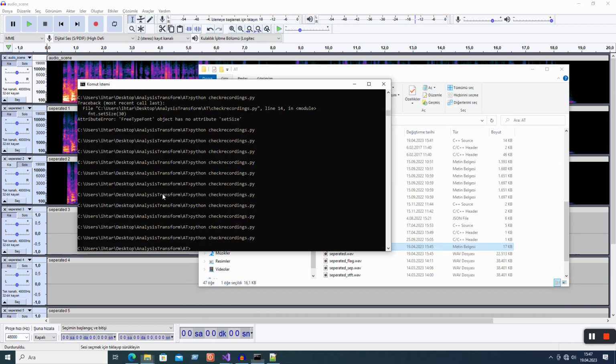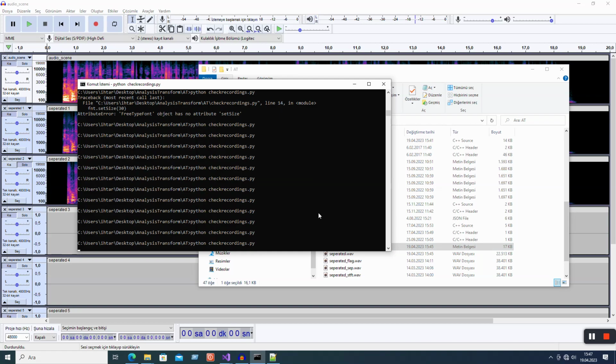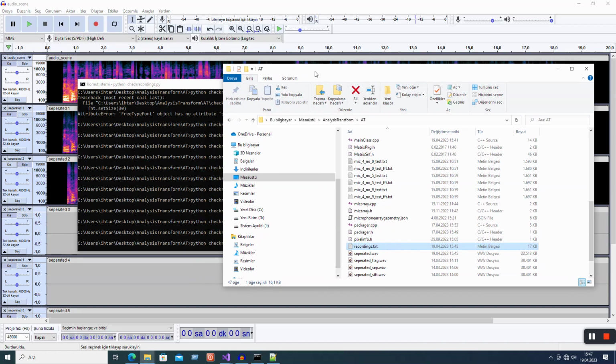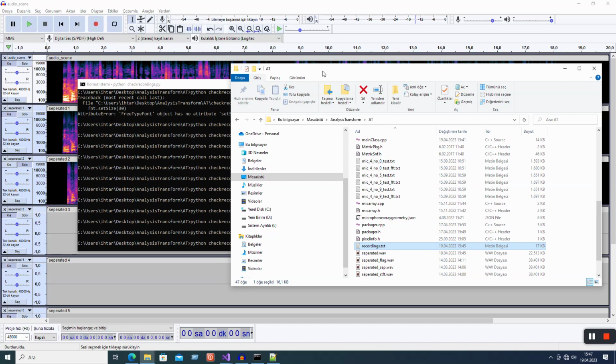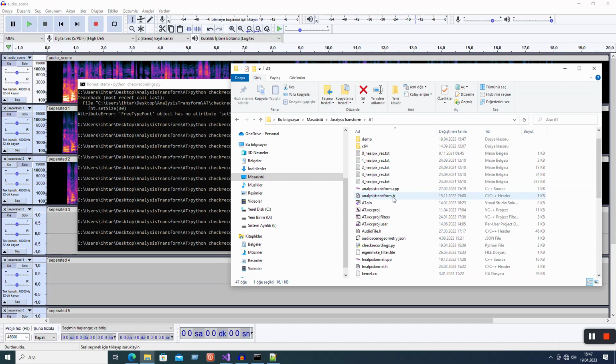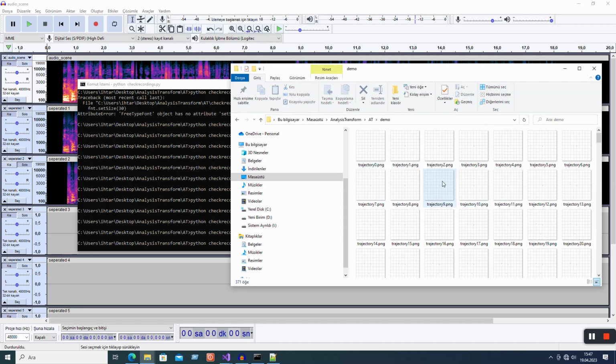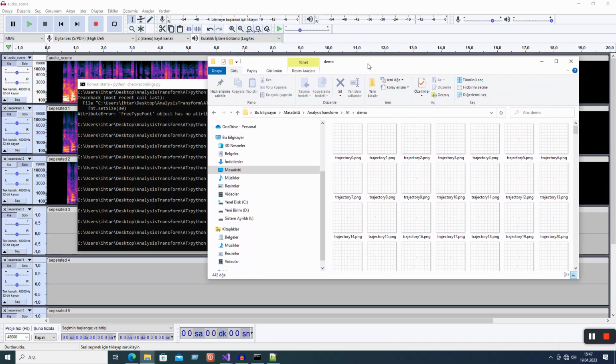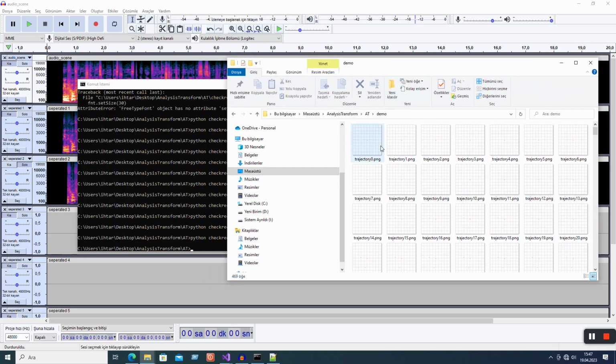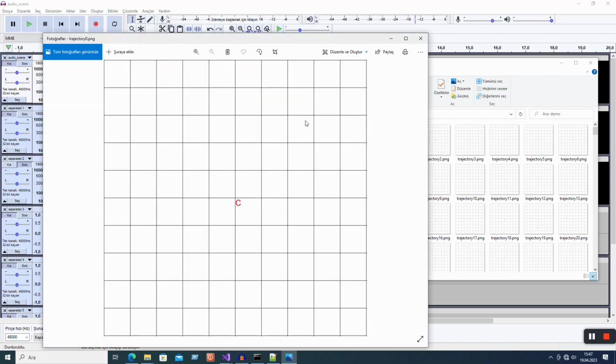Then by using this Python file, we will create the trajectory for each block. Now we will try to see how these sources are moving inside the environment. It's putting the trajectories for each block. Now I open the trajectory. Now this is the center at the start. This is the microphone array location. Then we go through the trajectories.